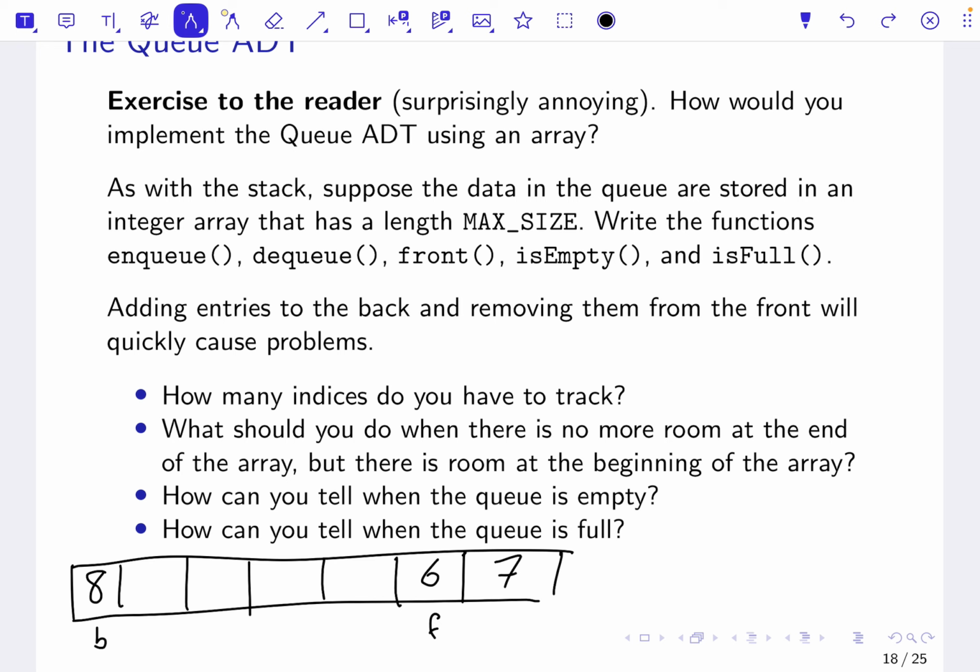You would use the modulo operation to accomplish this. It would be something like b equals b plus 1 modulo array size. I'm just going to write size.